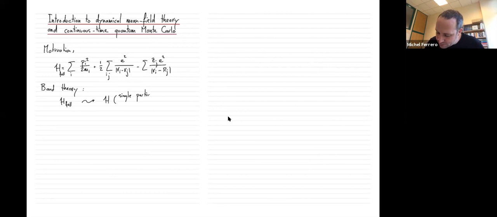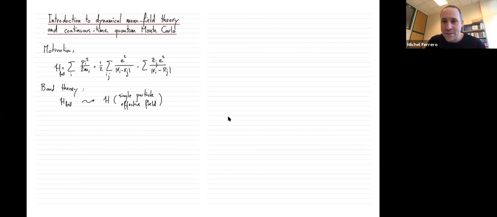just one electron evolving in an effective electronic field, if you want, an electronic bath. So that's an approximation, but it's surprisingly efficient. Even though we really remove explicitly the interaction between the electrons, if we're clever enough about the way we define the effective field in which those electrons are moving, that single particle Hamiltonian is, for a very broad class of materials, a very efficient way to describe their electronic properties. So that's probably one of the really great successes of condensed matter theory.